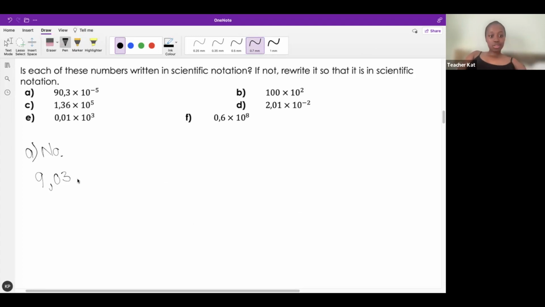So it's 9,03. Now, we have already times 10 to the power of -5. But now we're going to do our own times 10 something, right? Did we move the comma left or right? Left. How many times? Is it positive or negative? It's going to be positive. Positive what? How many times did we move it? Look carefully. We moved it once. And do we generally write an exponent of 1?